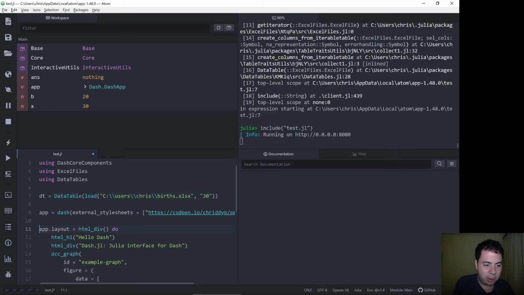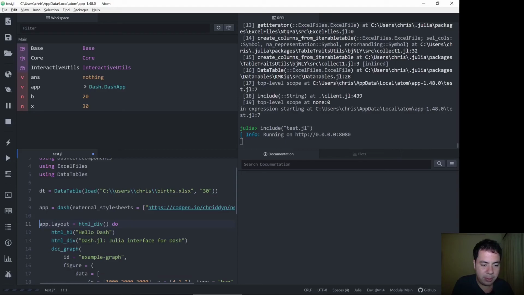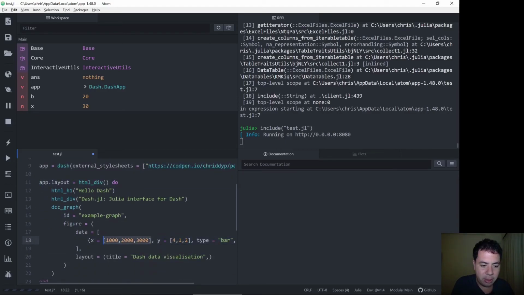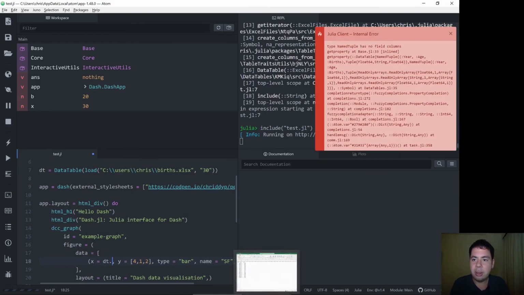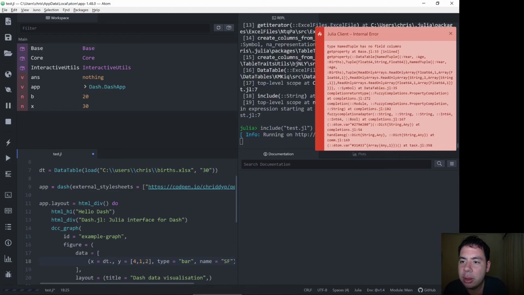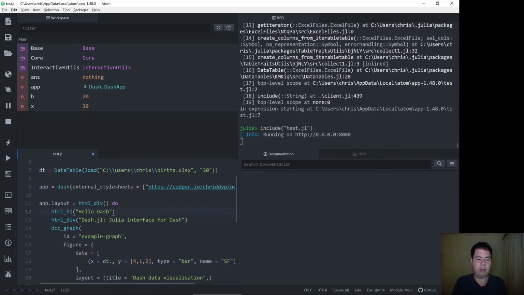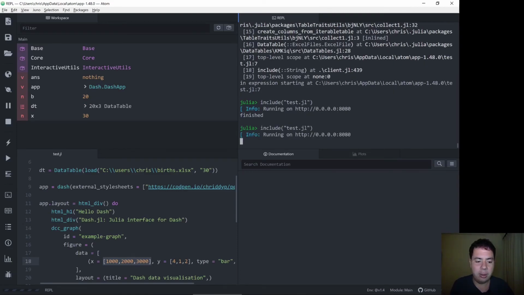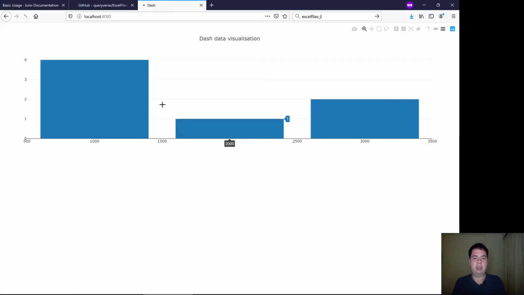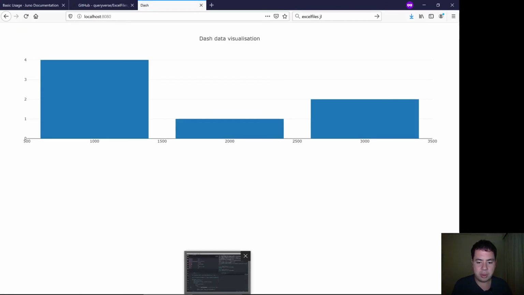Let's clean up this code a little bit. I'm still going to leave that there. And instead of having X, we're going to have dt dot, oops. What happened here? I don't know what happened. Let's just double check, make sure our test is still working. So that's running. Okay. So that was a strange error.